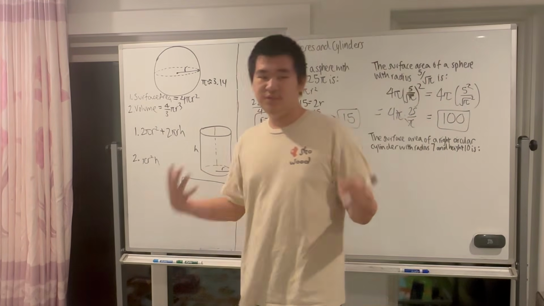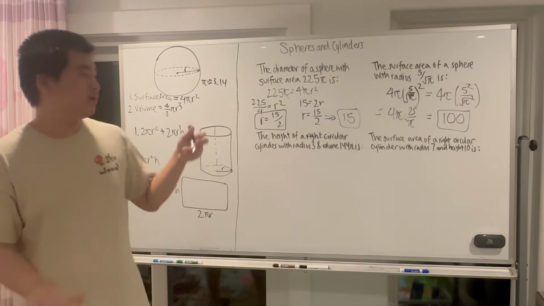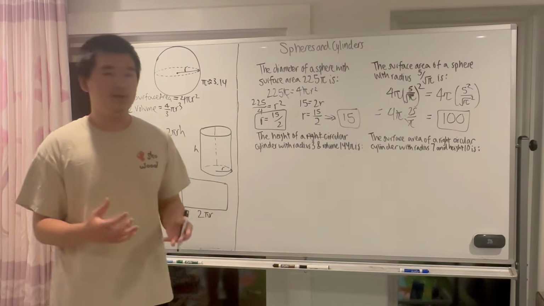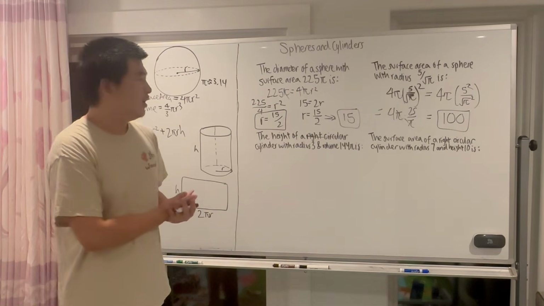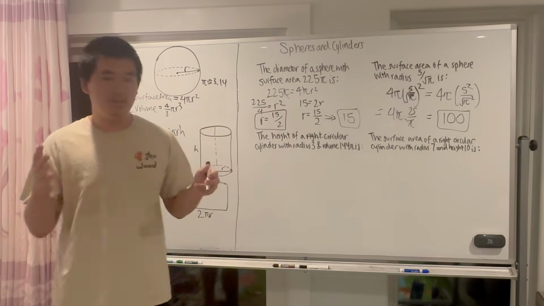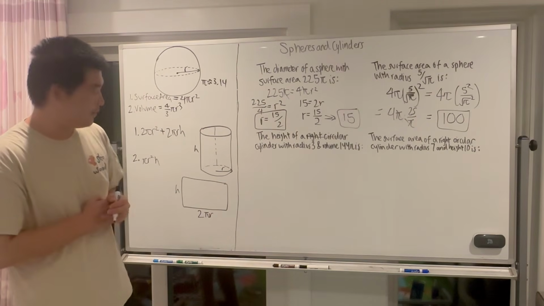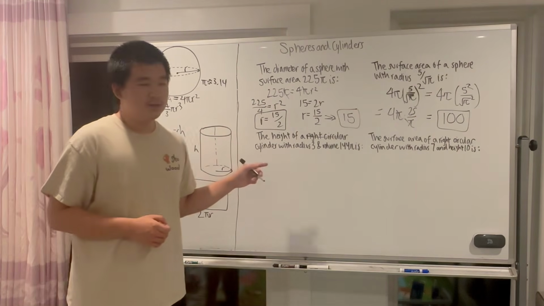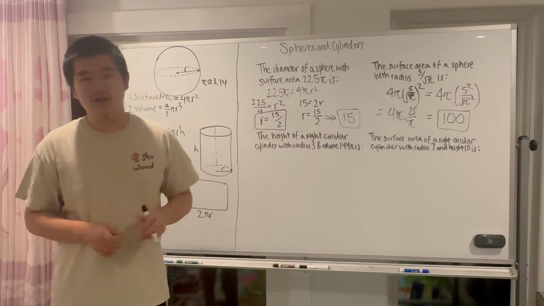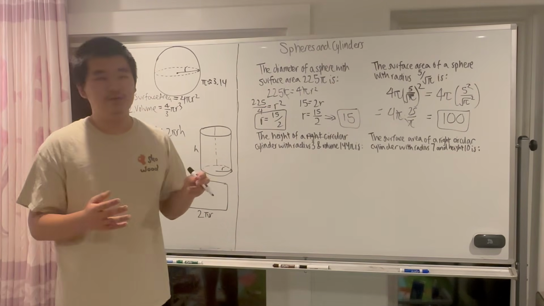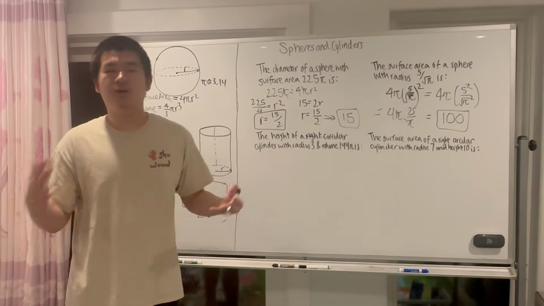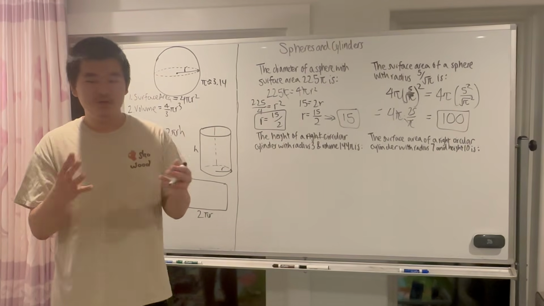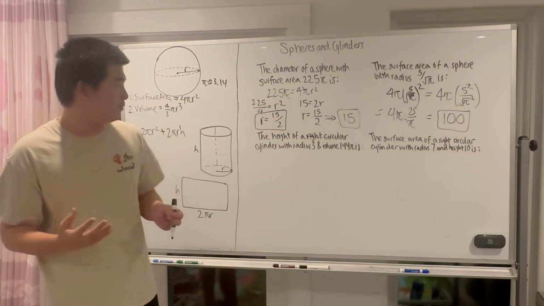So that is spheres, and once again, it's mainly about surface area, so it's just getting familiar with this one formula mostly, and just applying it, doing a little bit of manipulation in your head if necessary. Now, cylinders are a little bit more complicated, especially for surface area, because you're going to have to do more multiplication and then also some addition, but if you are used to it, it's going to be very easy still.